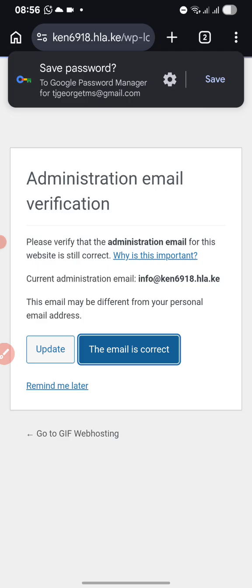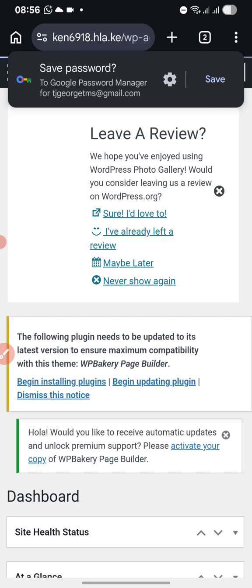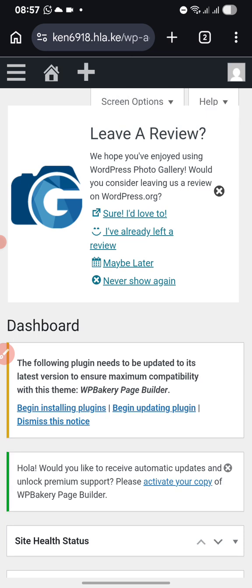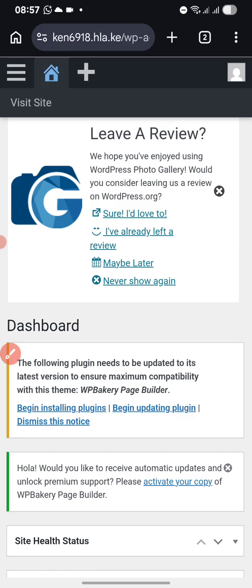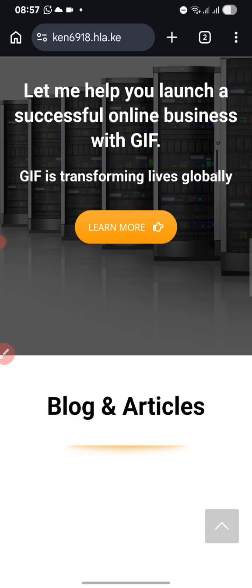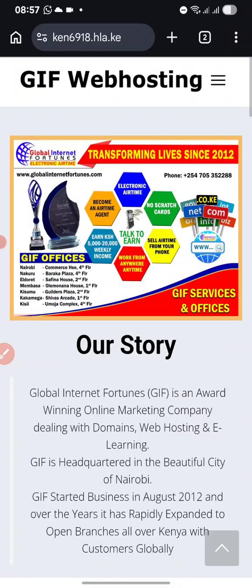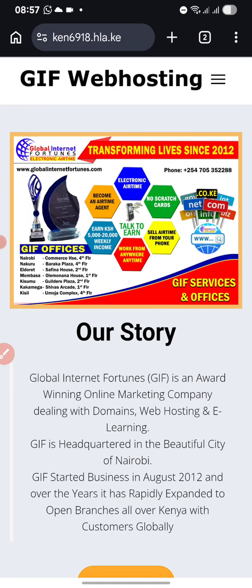We can make changes. We can make any change we want to our website. So when we are on this back end here, there are a few things we'll be doing for basic. Number one, if we wanted to do a quick peep to what is happening in the front, we just click on this home next to the menu. The menu are those 3 dashes. When you click on that home, you will see visit site. So when you click on visit site, you can peep in at what is happening in the front, and the front is exactly what the public is seeing.